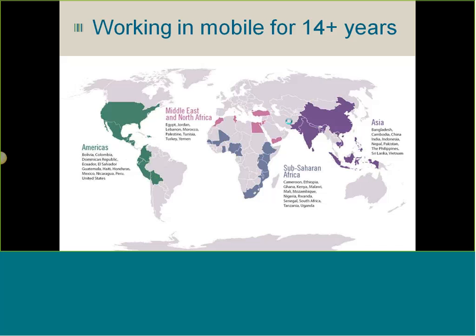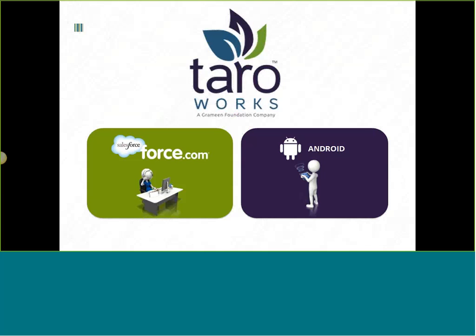So we saw that there was a need outside of Grameen Foundation's own programs, in other groups, in other countries, in other industries, and that's really where TaroWorks came from. So it became sort of a generalized tool that we could offer any organization with a field staff that they need to manage. So that's kind of the start of TaroWorks.